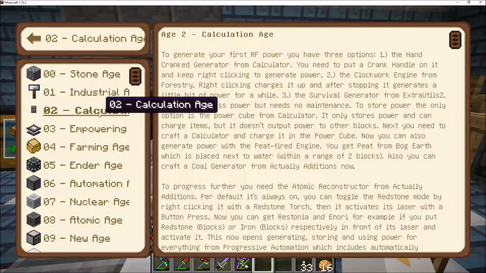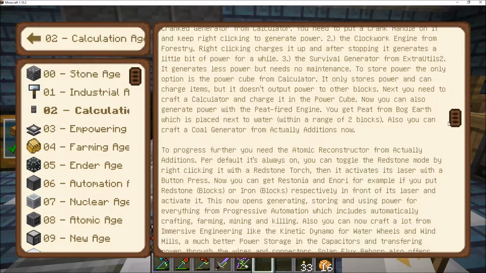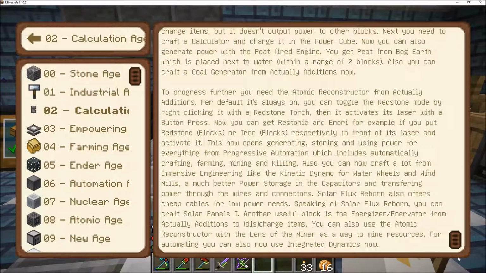But anyway, in today's episode, what I'd like to do is take a look at the next age. So if we go to the calculation age, which is what we're currently in now, it talks about all these other mods that we have unlocked, right? That we can play around with. We don't have to really worry about. Progressive automation is one of those things that I said I didn't want to initially get into, but then I changed my mind, right? If you remember. Immersive engineering, the kinetic dynamo with the water wheels, and yep. So I've got obviously that working. That's fantastic. I like the passive generation of that. And then there's integrated dynamics, right?